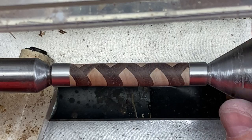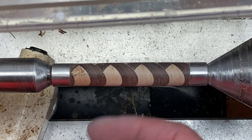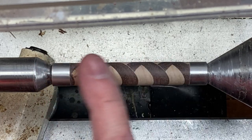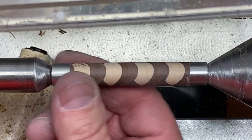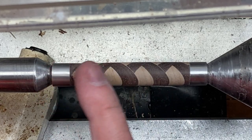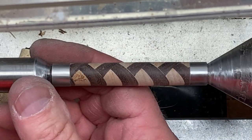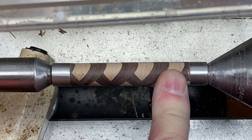The blank sanded really well — it looks amazing and it feels amazing. I've got one blemish here that I'm not sure what caused. I think it's something in the wood because it was there before I put the CA finish on. I used my sanding disc and thought I could sand through it, but I took a lot of material away and just couldn't get rid of it — it's in the wood. I also took a little chip out here; I think I did that with my skew.